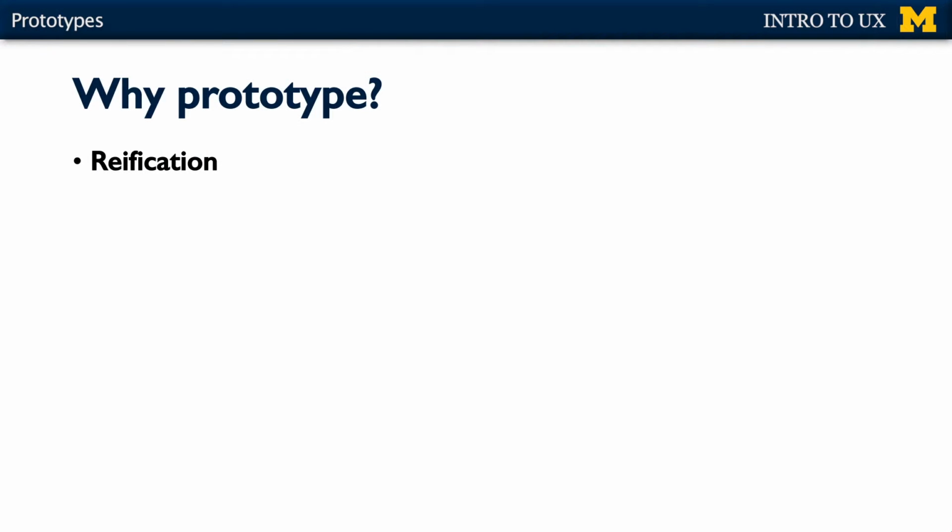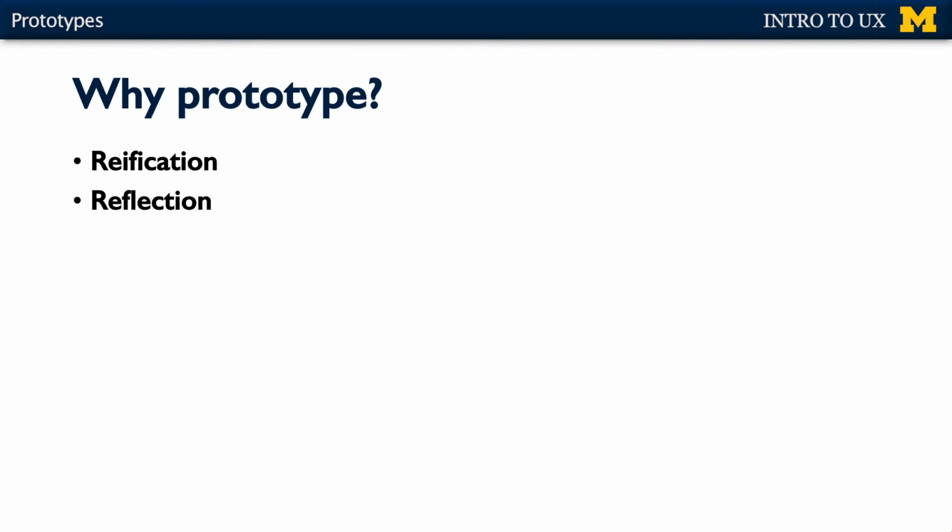Well, there are a number of reasons that we prototype in UX design. One is reification. This is a term that means to make something real or make something concrete. When we prototype, we make our design ideas concrete so that we can test them out and figure out if they're going to work. We prototype to support reflection. So by making things real, we can reflect on whether they're meeting the design goals that we have or whether they're taking us in a different direction.